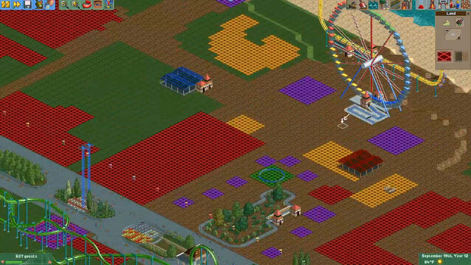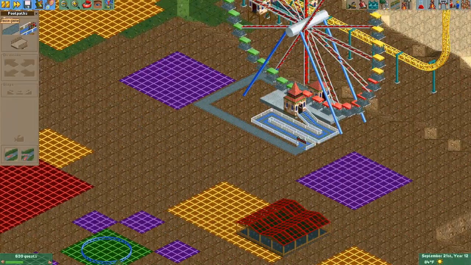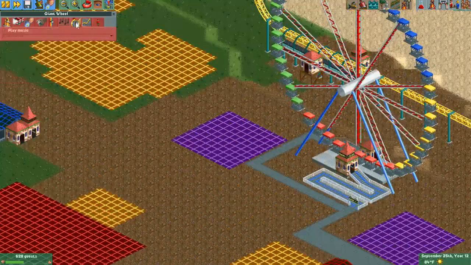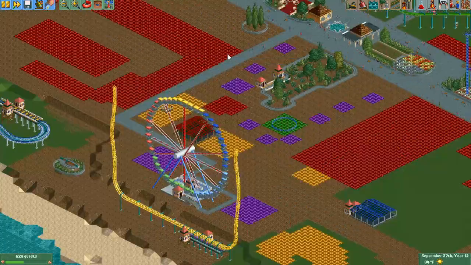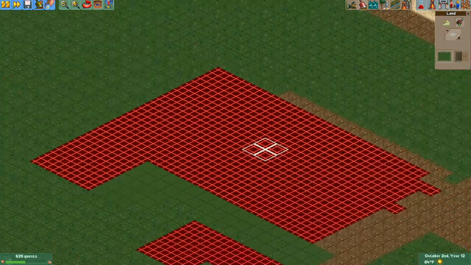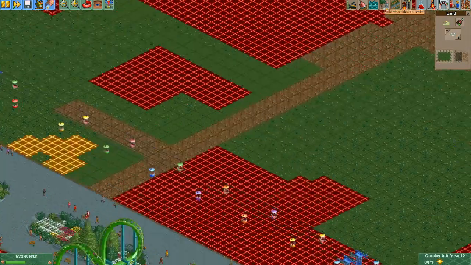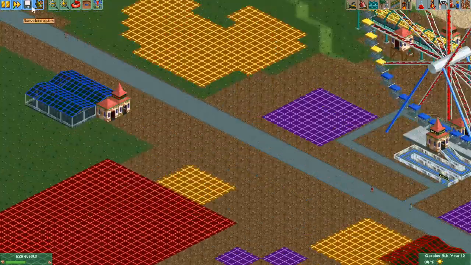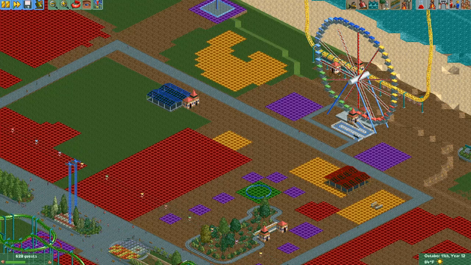The one unfortunate thing about how corkscrews work on RCT is that in real life, most corkscrews are kind of on a diagonal, which you have to make compromises for in the game here. So the path isn't going to go around it the correct way. It's not going to be able to go under the corkscrews like it does in real life, which is really cool. It will go under the corkscrews, but it won't be as impressive, I suppose.